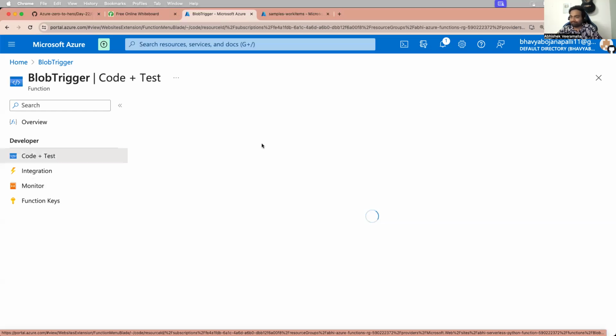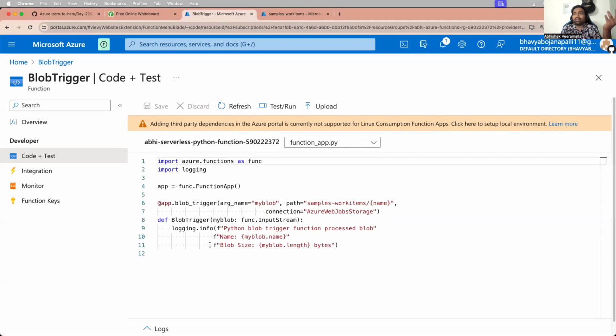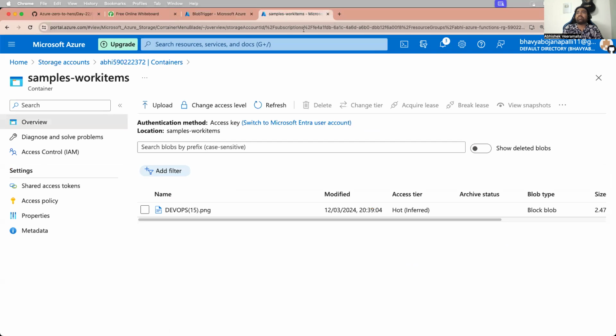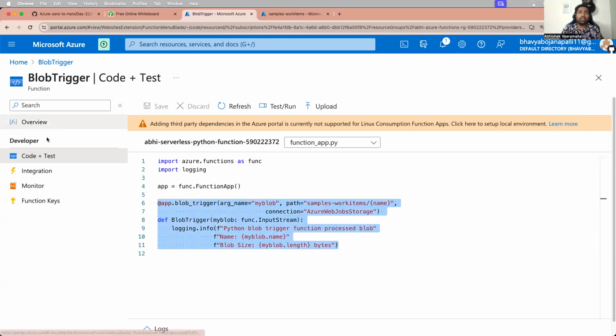Even for the terminal or the developer platform to open, I think they should improve the free subscription, or probably even disable the complete access if you don't want to support this, because it's as simple as not using it effectively. Okay, sample work items, which is correct. Samples hyphen work items. And here I've used the name, which is right. My blob, my blob.name. Everything looks cool.